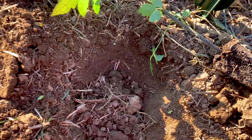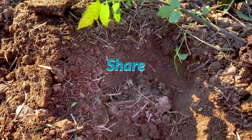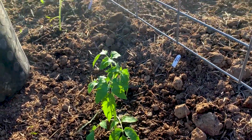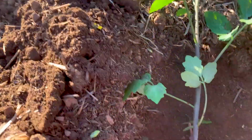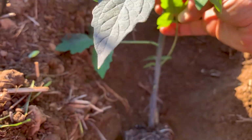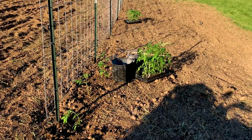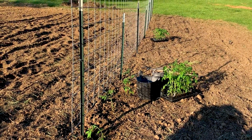But now I want the root end to be down here because I want the plant to be closer to the cattle panel. So I'm trying to space the plants about 8 to 10 inches from the cattle panel, trying to envision how they're going to self-support onto the cattle panel. And then I'm going to put this in at an angle, and then I'm going to bring this up. You just have to be sure and not snap it. So that's the way I'm going to fill it up. You do it, see, at an angle, and that way you don't have to dig such a deep hole. Hope that helps. Okay, I've got 4 done. I have about, I don't know, 25 to do.